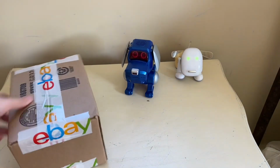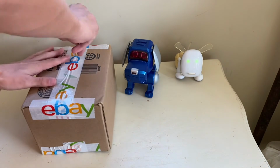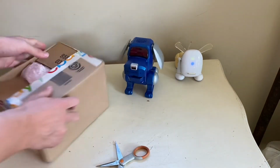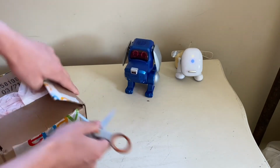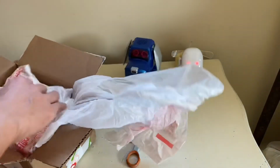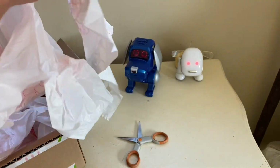And last but not least is this guy. I don't know what this is. No one knows what this is except Sterling. Biggest one. Let's see what we got, you guys. Let's go for it. Well, you already know. It's in a thank you bag. A lot of bags. The bottom of bags. No way. Not the bags.